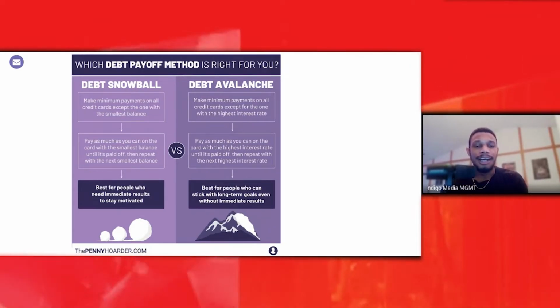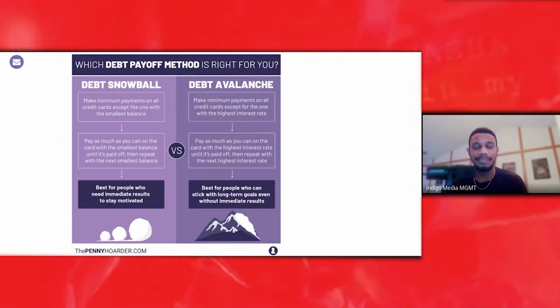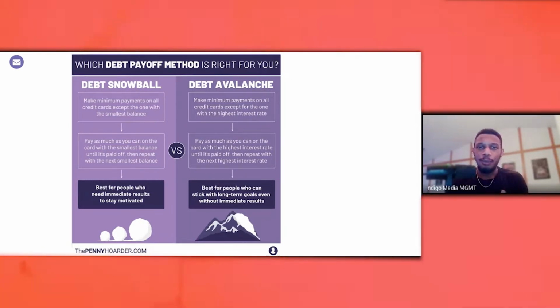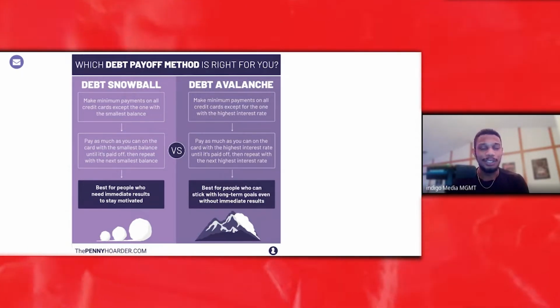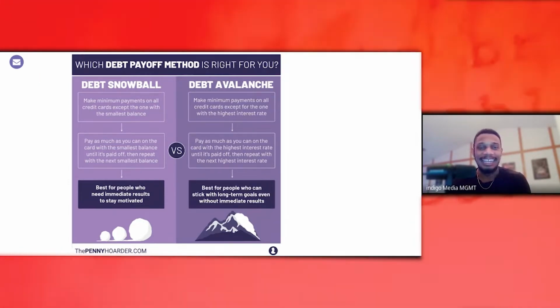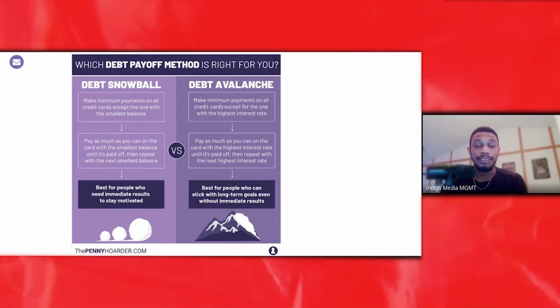I really agree with going with the debt snowball for most people, because again, you're getting small challenges, kind of like playing a video game. You're starting out low, you're working your way up. You start on level 1, and then you beat level 1, you go to level 2, then you go to level 3. Then from level 3, go to level 4. Now, some people can just go right to level 5, right to level 6, right to level 7, and not be as mad at the game or at the bosses at that level. Well, a lot of people can't. A lot of people just need to go through the steps. And with this debt snowball, I think that is something that a lot of people can use, and something that I've also used as well.